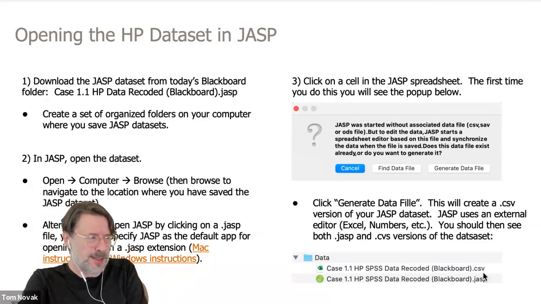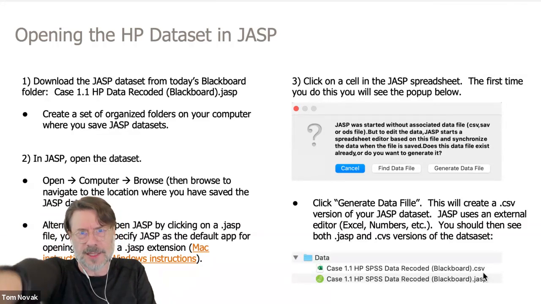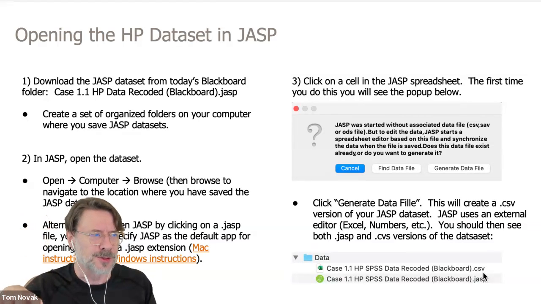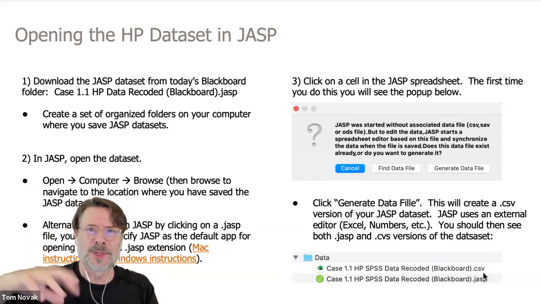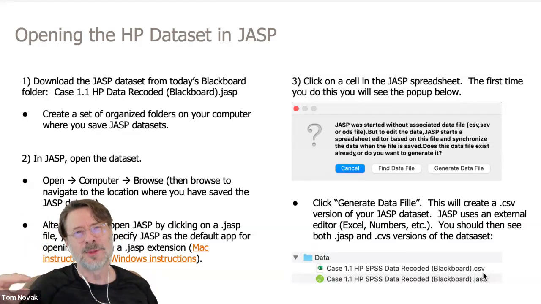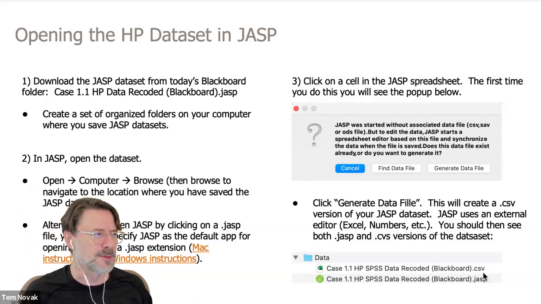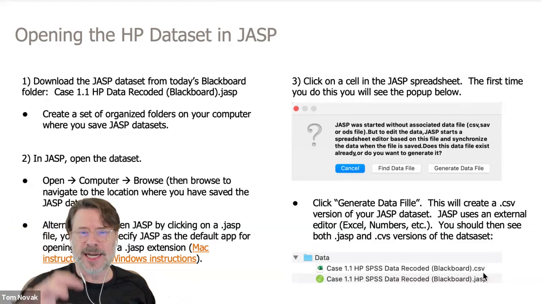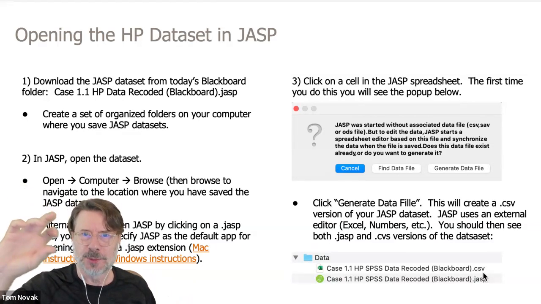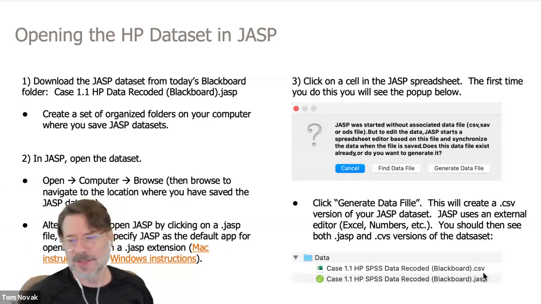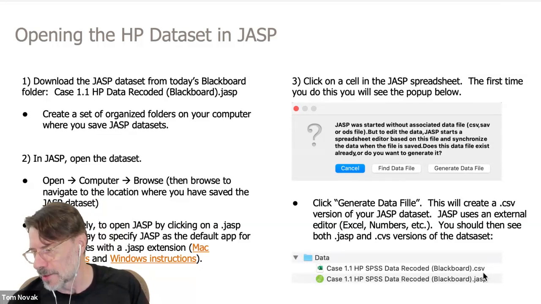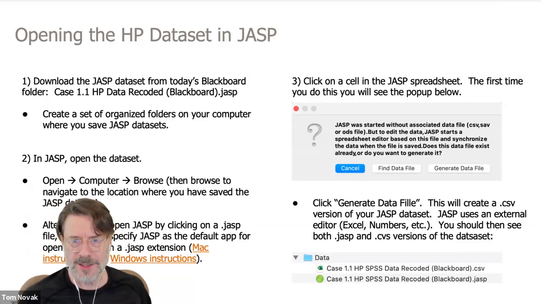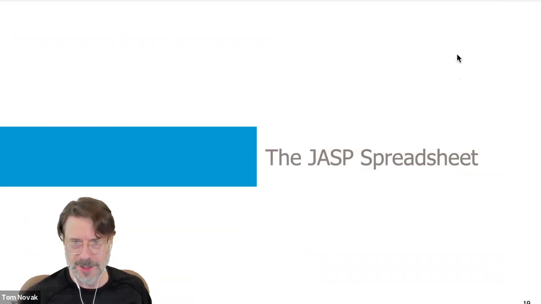Okay, put that on your checklist of things to make sure you can do after class. This is a mechanical thing. It's not a big deal, but you want to understand how this works. It's a little bit weird because I haven't seen any other program that really works like that. But just make sure you're familiar with what it's doing there. And so the idea is you'll have JASP, you'll open up Excel if you want to edit anything. And I have some slides, I think, that'll show you what I'm talking about there. Okay, so that's just about opening the data.